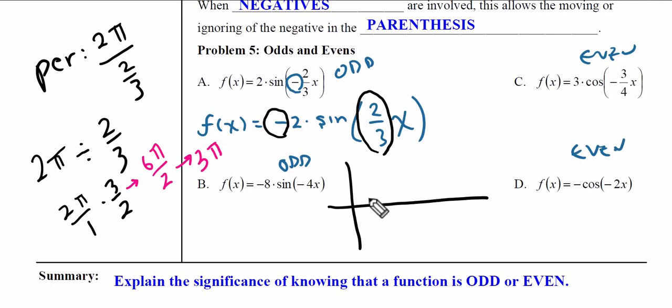So at the end of the day, we would be making a graph. And the big takeaway is that this starts at 0. It ends at 3 pi, wherever that is. Somewhere in the middle, wherever that point is going to be. This is inverted, so it's going to be following this kind of a shape, which means I have a minimum here and a maximum here. And it's going to be 2, right? So this is going to be positive 2. It's going to be negative 2. And we go ahead and just connect them. Folks, we just graphed with the most minimal of math.